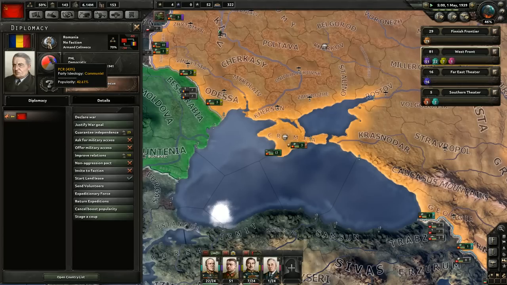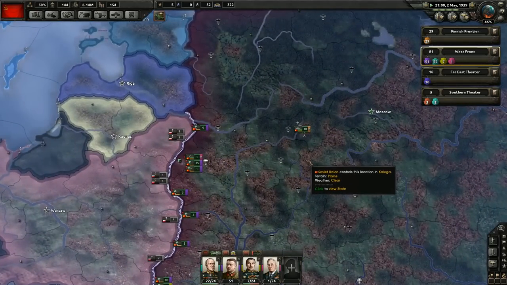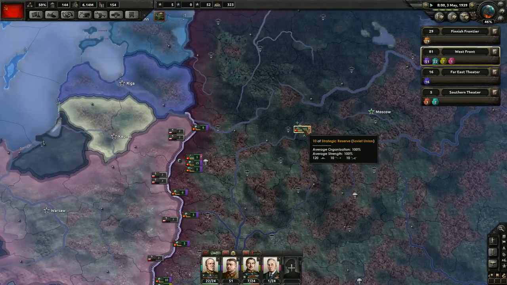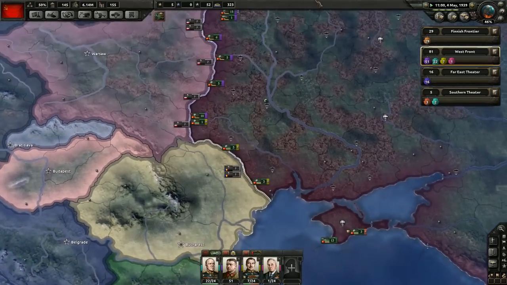We're at 40. Let's get to 43% and then we'll try to start the coup. And we'll be able to send volunteers to help. We'll send over our strategic reserve mountain fighters to fight in the mountains of Romania.